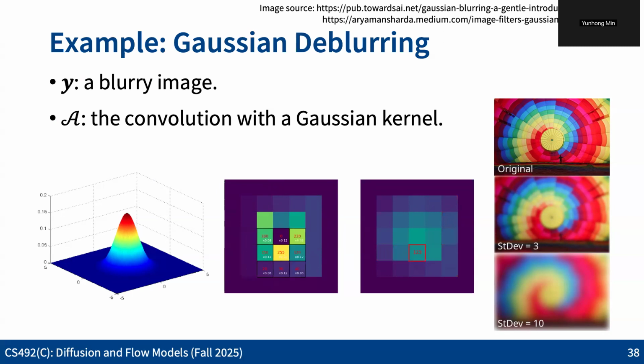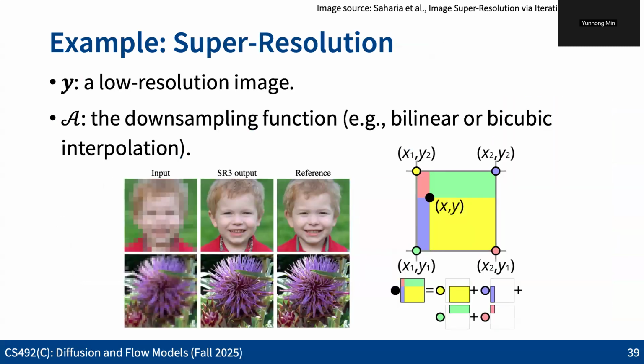So this is one specific case. The other example might be super resolution. So let's say we only have the low resolution image. From the low resolution image, how can we make a higher resolution image? This is also an inverse problem. Obviously, we know how to do the downsampling from the higher resolution to the low resolution, right? This function is given. But we want to do the inversion, so that when you only have the low resolution image, we can generate the high resolution image. So this is also one of the inverse problems, right?